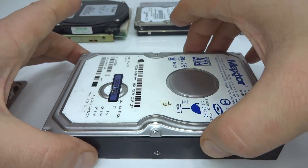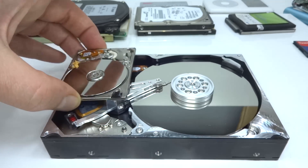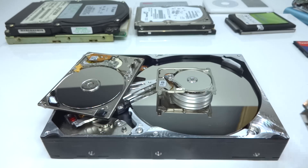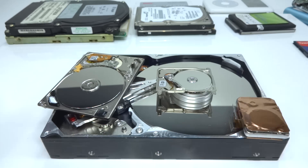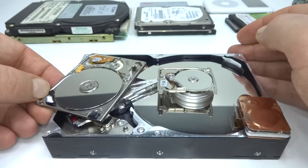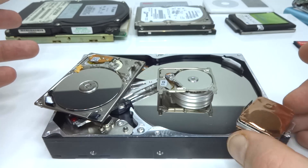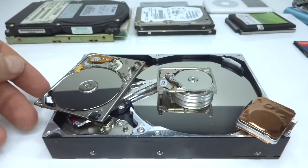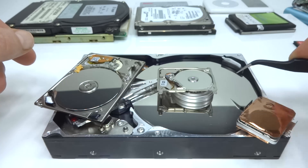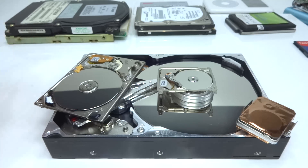To finish up, I'm going to do a comparison of the platter sizes: three and a half inch, 1.8 inch, 1 inch, and 0.85 inch. If you're using a laptop at the time this video was made, it's very unlikely you've got a spinning disk inside it. If you've got a desktop, maybe you've got a spinning disk. But if you've got data in the cloud, even years from now, it's very likely all your data is on one of these — and certainly all these YouTube videos are coming off exactly this sort of platter. OK, that's it, we're done.